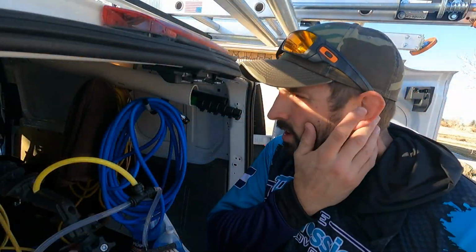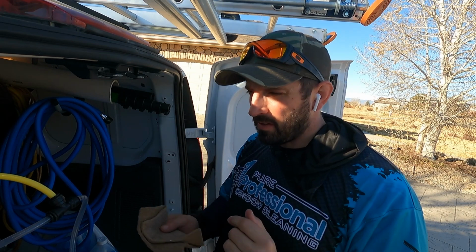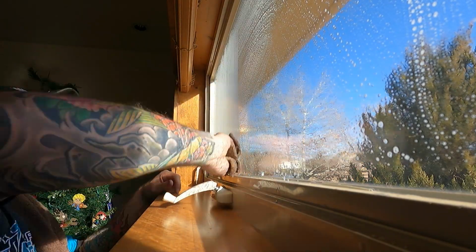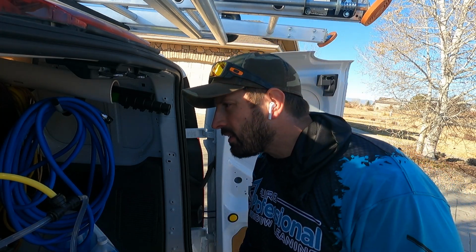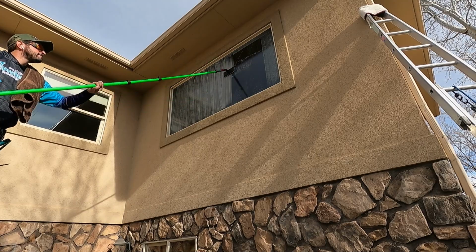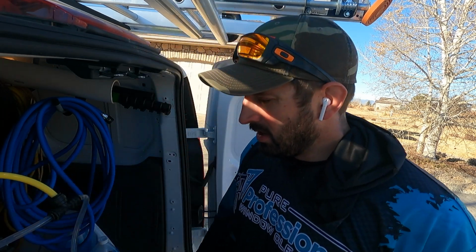All right, so I'm just doing the inside of this house, and I figured I'd just tell you quickly about some of the things that I've been using this year, done from the other year. Walnut pads, great abrasive, not as crazy as bronze wool, but with the shortage, these do a really, really nice job. And you can even have them on the Techno Pad holder. They hold great. This one I've had on for like 3 months. Still really good. Works really, really well overall.